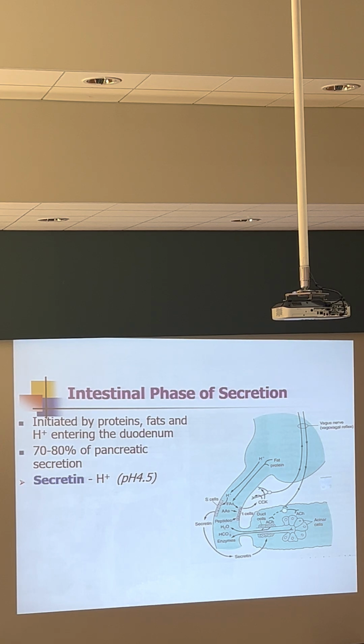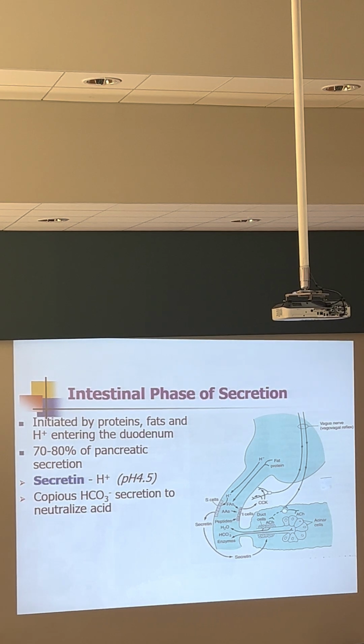Just to recall, secretin is released from S cells due to acidity. And if you look at the diagram, you can see the relationship there. And that secretin, as we pointed out, is the stimulus that causes increased cyclic AMP, which is the second messenger needed to open your cystic fibrosis transmembrane regulator chloride channels, right?